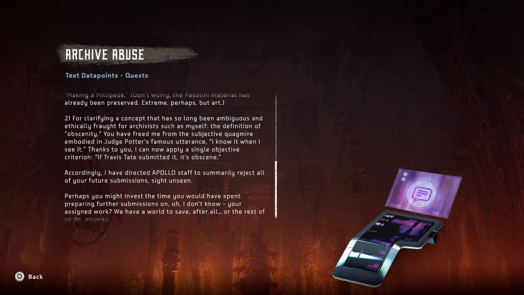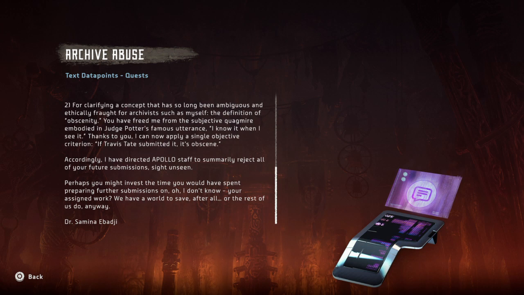For a clarifying concept that has so long been ambiguous and ethically fraught for archivists such as myself, the definition of obscenity, you have freed me from the subjective quagmire embodied in Judge Potter's famous utterance, "I know it when I see it." Thanks to you, I can now apply a single objective criterion. If Travis Tate submitted it, it's obscene. Accordingly, I have directed Apollo staff to summarily reject all of your future submissions sight unseen. Perhaps you might invest the time that you would have spent preparing for further submissions on, oh, I don't know, your assigned work. You have a world to save after all, or the rest of us do anyway.